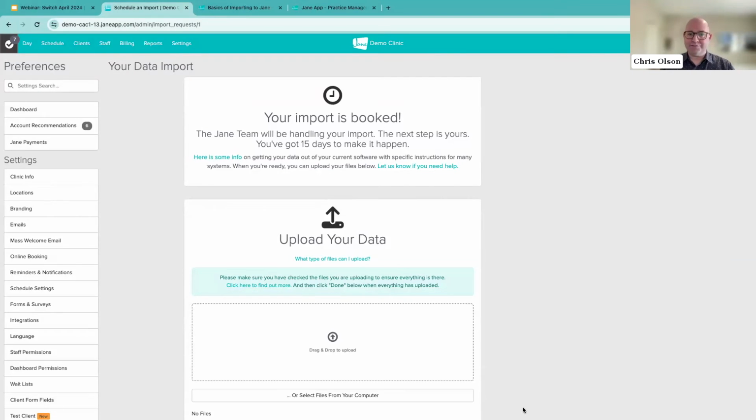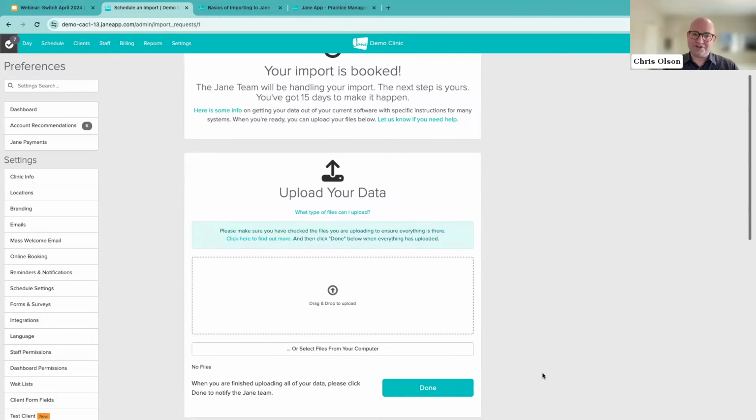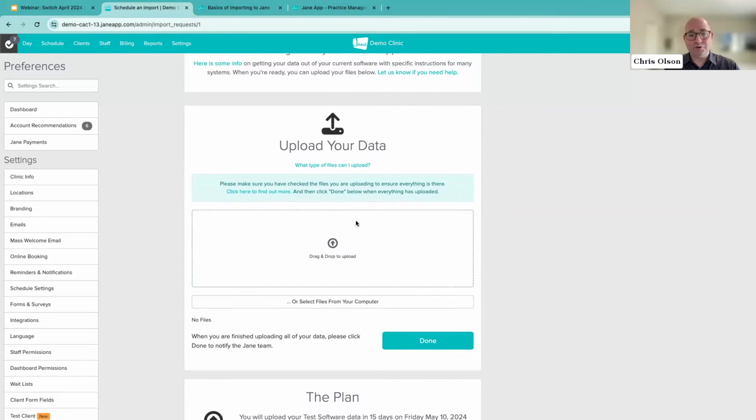And Maren, if you wouldn't mind, if we can outline these two sections: the drag and drop to upload. If you're a drag and dropper, you can just drag all those files, zip files, Excel files, CSV files, whatever they are, into that drag and drop section. And then there is also another to select your files from the computer. That's always my preference, I like to go and pick them, but either will work. We have found that if you are getting extra files, I've seen that before where maybe we select a few extras when we drag and drop, sometimes just using select files from your computer can be a really helpful way to approach it.